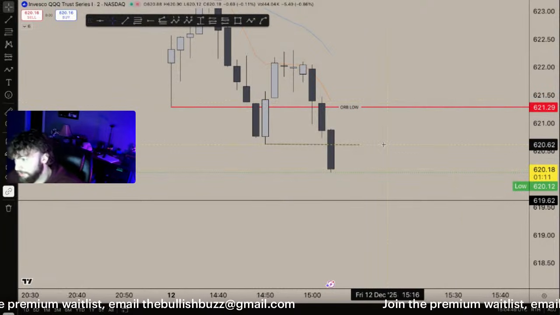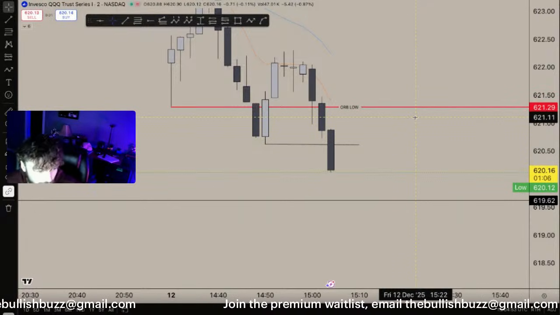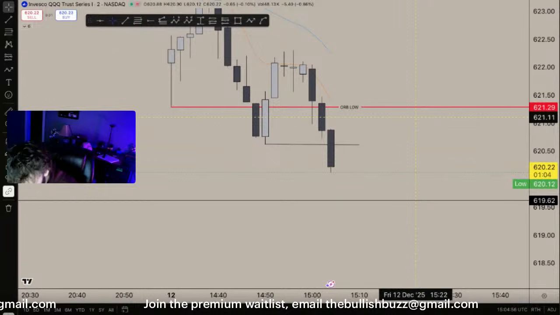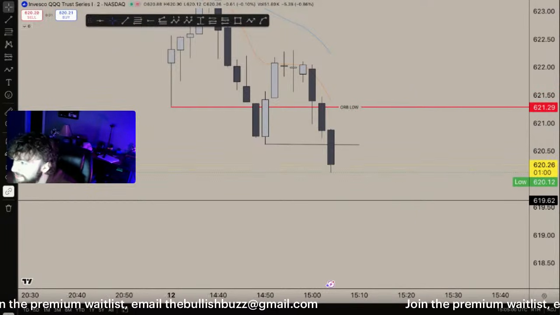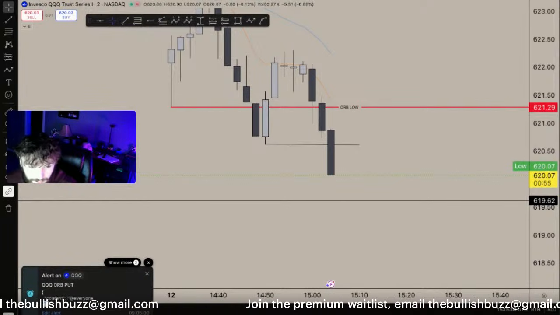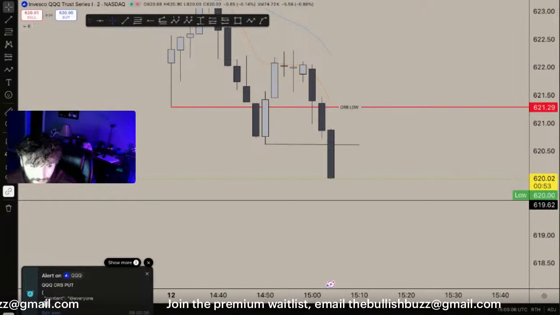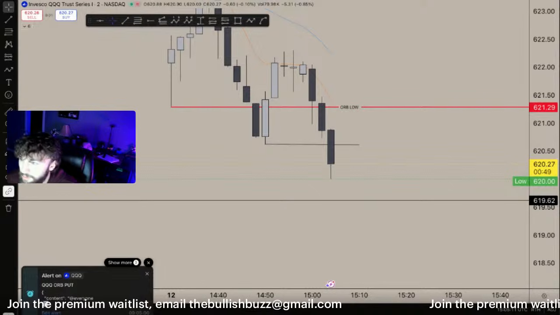All right, so now we'll look for a retest off of this zone right here, the retest of this low. Of course, we're not going to get that. Of course, bro. It just does not look to be our day. Jesus Christ. There you go. So it looks like we're actually going to be able to take these puts, but we want to see a little bit of a pullback here.